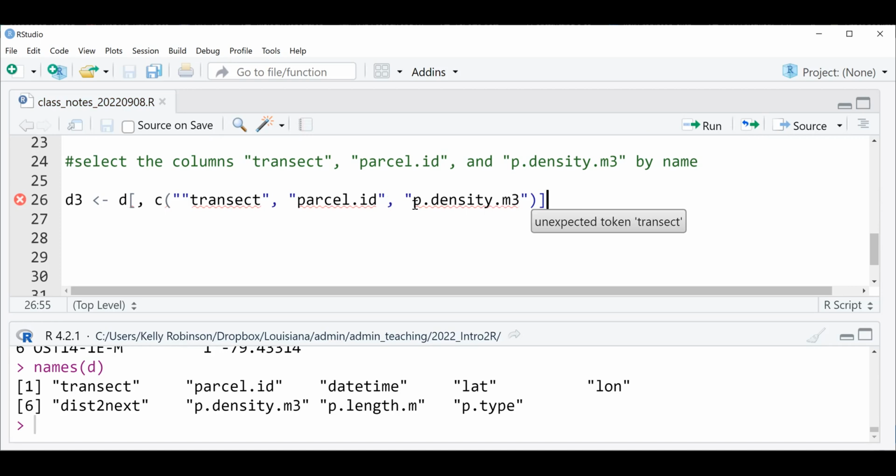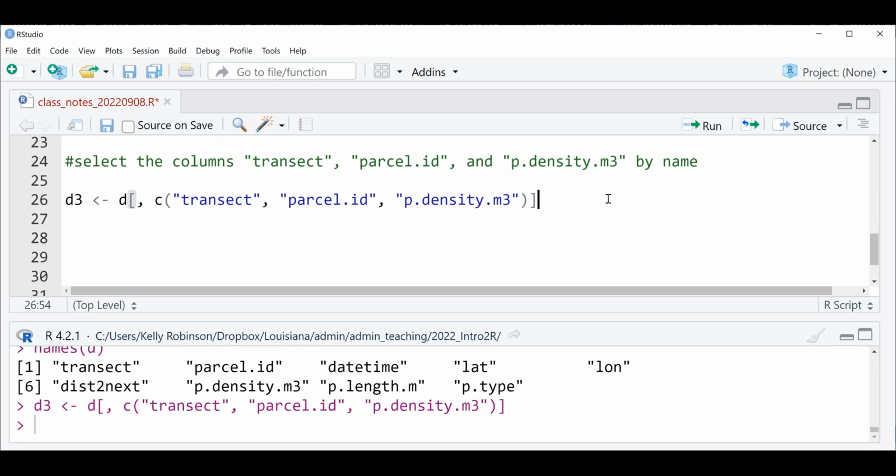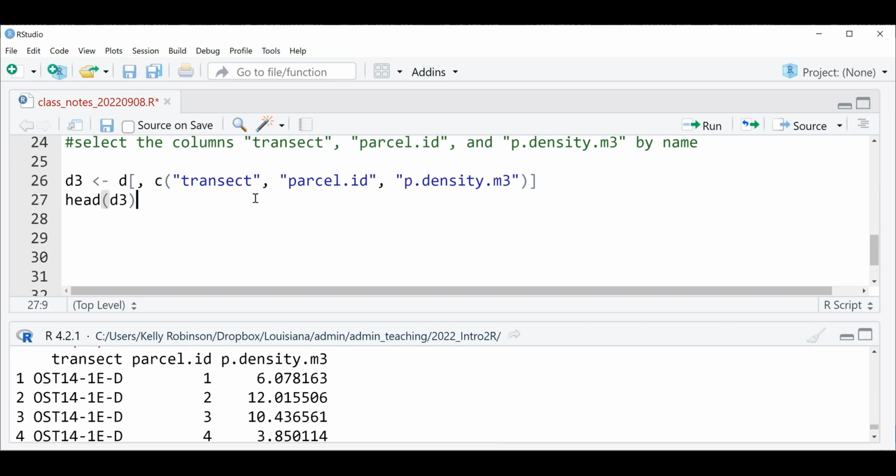Transect parcel line. Oh, there you go. All right. You sure could, but I asked you to do it by name. Yeah.